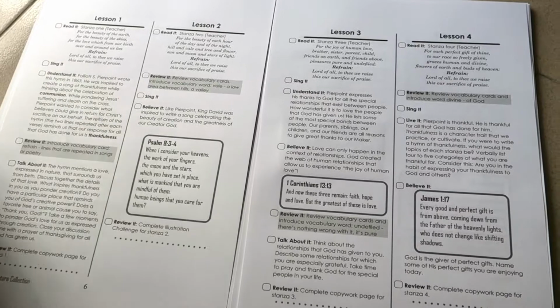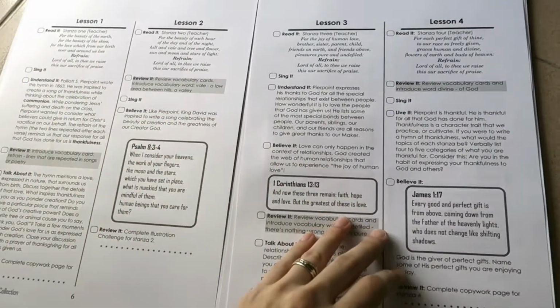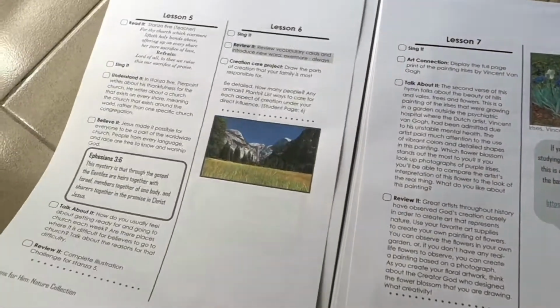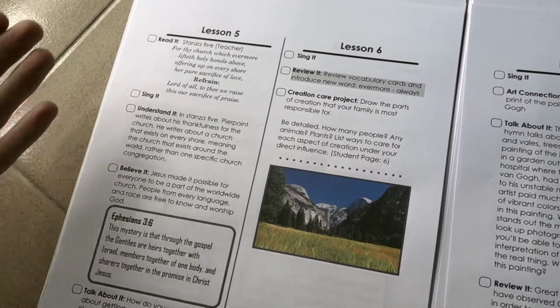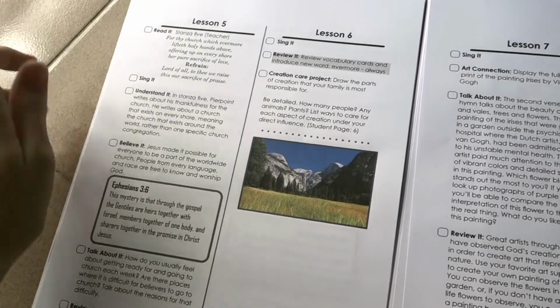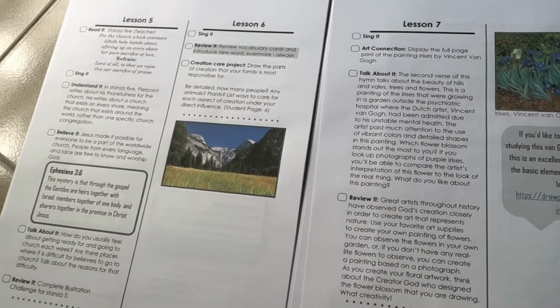I would sing the hymn probably every day, but I wouldn't necessarily do the whole thing. I wouldn't rush on to lesson 2. You can 100% take your time with these lessons, slowly get through it. If your kids are younger or you haven't already sung this hymn many times, I would definitely take more time than just 1 day for a lesson. I'm all about going at the pace that makes sense.